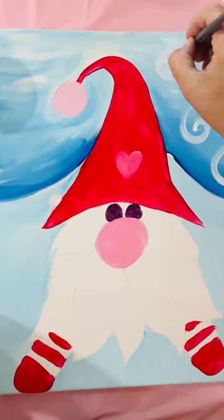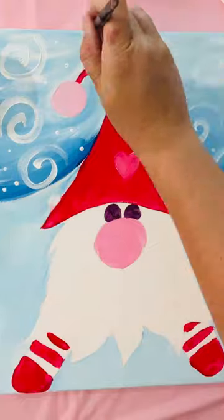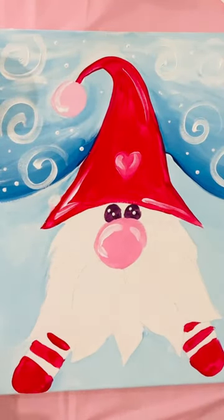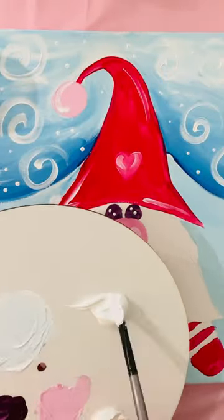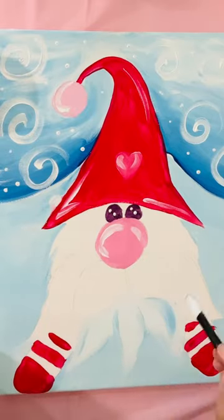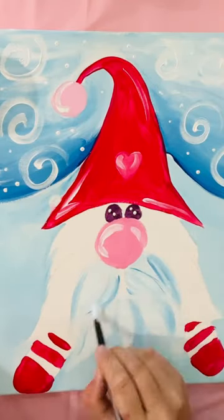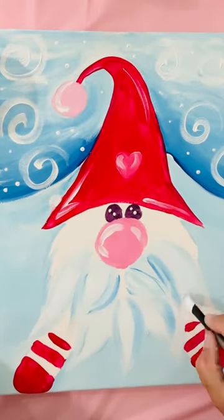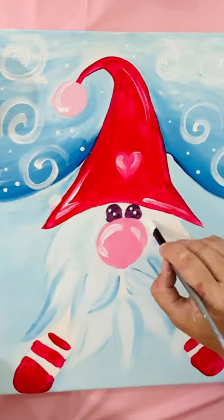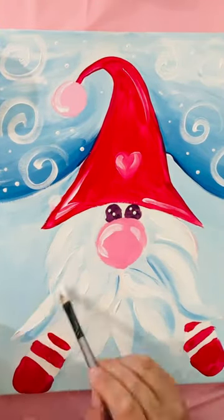Grab white on the brush and do semicircles, then add snow using the back of the brush and white paint to create dots — none of this is a perfect science, it goes wherever you like. Add more white highlights around the painting using the tip or rear of the brush. Mix a slightly whiter blue and start blocking in Elfie's beard, starting light and adding contrast colors. The beard picks up some of the darker blue from around the painting, blending between dark blue, light blue, and white to create a color similar to the background.